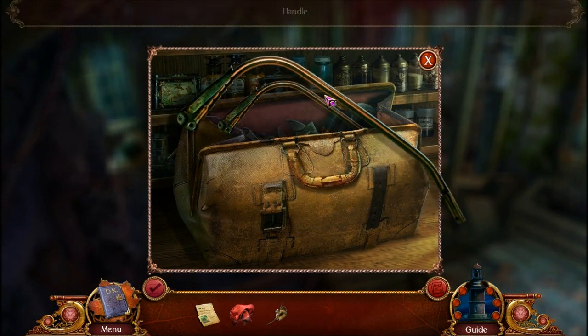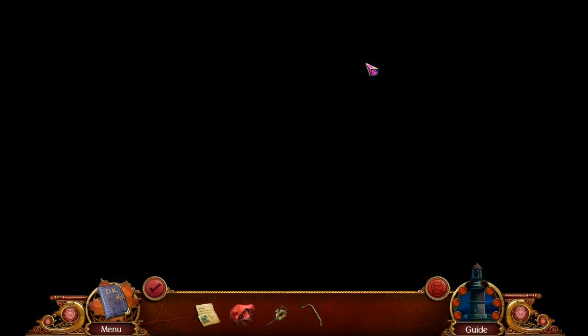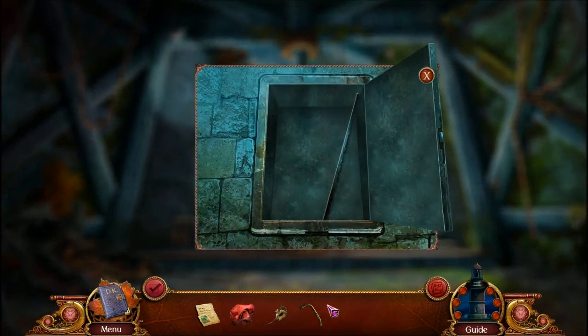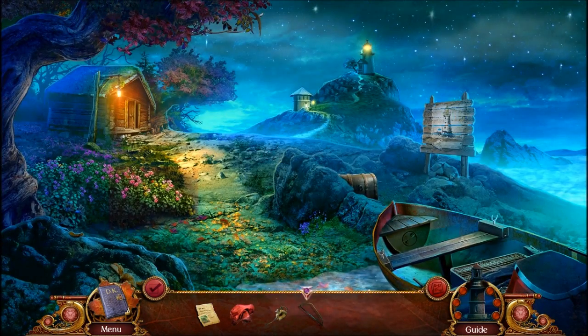Which gives us the handle, which is inside this bag. Okay. Inside the bag. Right. Makes sense? No, it doesn't make any sense whatsoever. Why is it inside a doctor's bag? That's ridiculous.